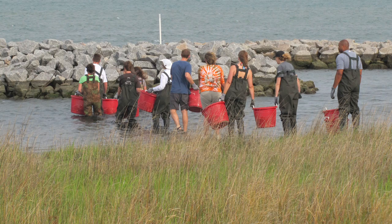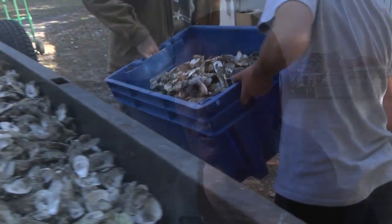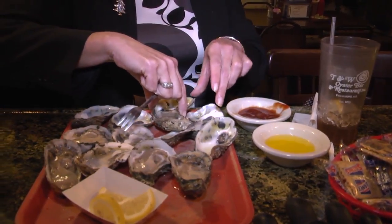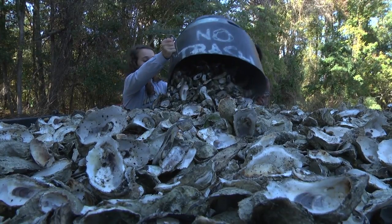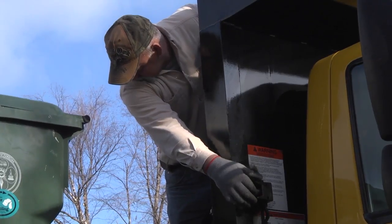This program would not be a success without people getting involved and making a difference. It eliminates oyster shells from being in the landfill — a banned item from landfills for the past few years. By having convenience center sites where we collect oyster shells, it gives residents easy access to recycling. We have over 100 public recycling sites where individuals, businesses, and small oyster roasts can recycle their shells. All you have to do is take your oyster shells — fresh from dinner or dried from sitting outside — to your local recycling center. You can find bins in restaurants, at festivals and oyster roasts, and at landfills and convenient drop-off sites. Both businesses and individuals can participate in this volunteer program.